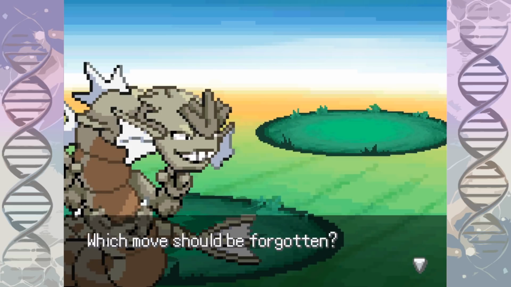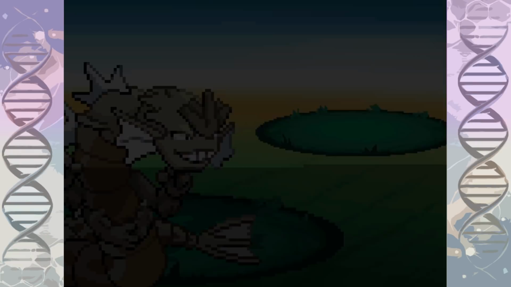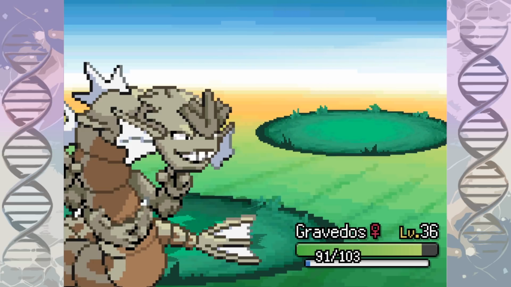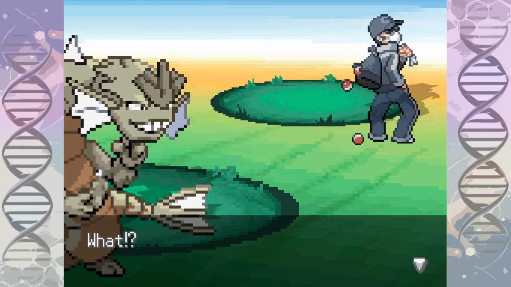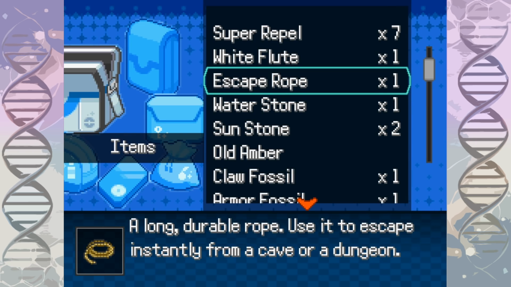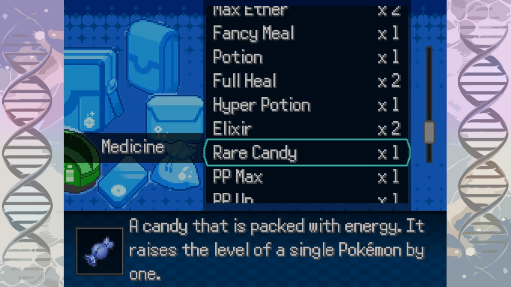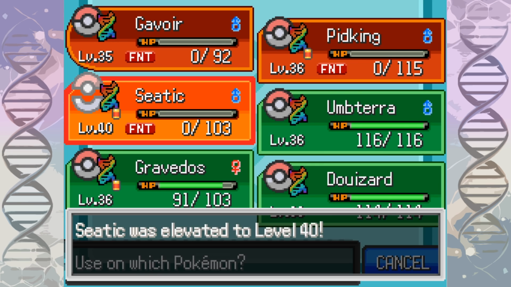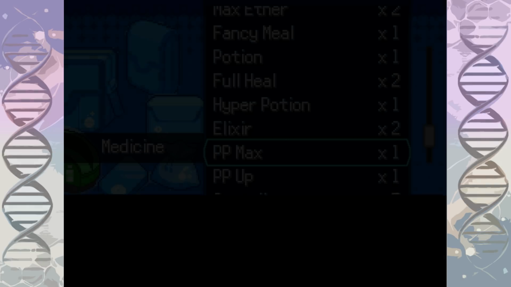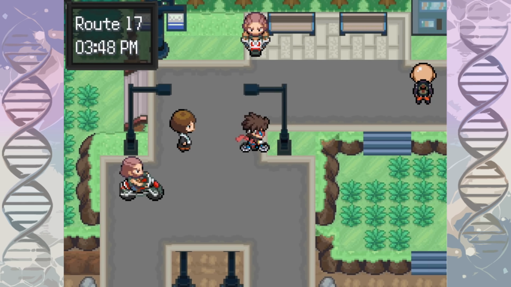Bulldoze. Gonna get rid of Bite for Bulldoze, just because we have Umbreon. Don't need a Dark-type move on Gravedoss. Alright, let me see if I got a Rare Candy. I do, got one. Might as well. Hydro Pump, no, we're good. No, it's not gonna evolve, okay. That sucks, we'd probably need the Dragon Scale or something.